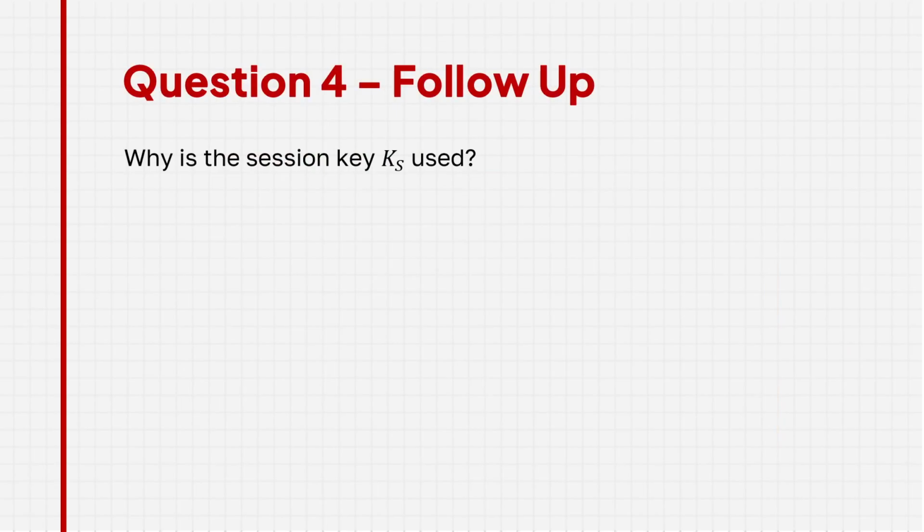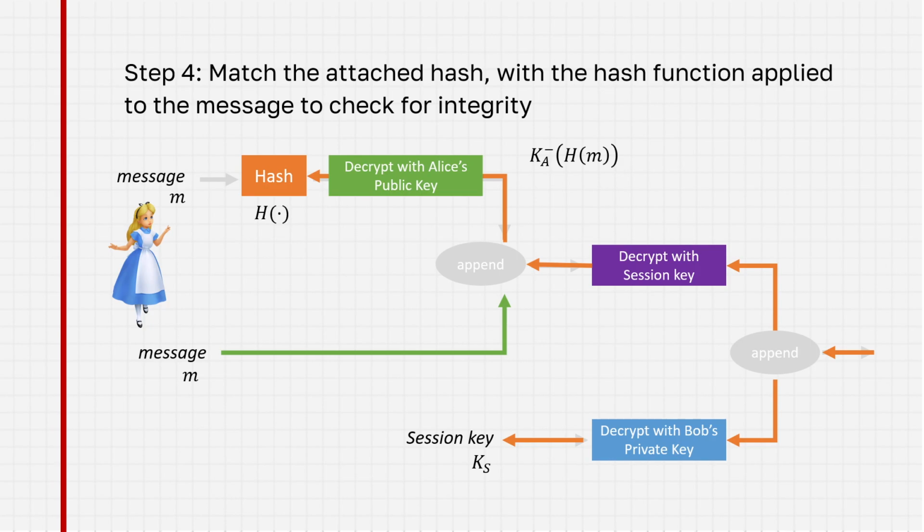Follow up. Why do we need the session key? Can we remove this part and encrypt this with box public key instead? Why do we need the session key in the first place? Does it have to do with removing authorization? So it's like you only have access for that session? More like, why do you need one thing for that session itself? You can use the public key anytime, right? Less efficient. Why is it less efficient? Public key cryptography is less efficient. Why is it? Because you need to do all the modulo stuff.